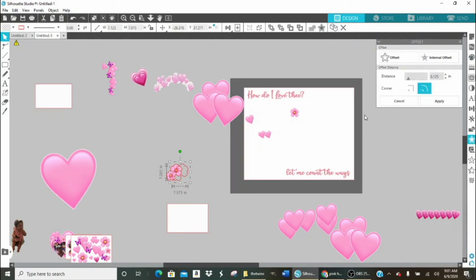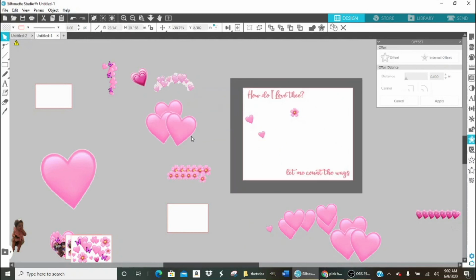Oh no, that's not what I want to do. No, it's not what I want to do. Okay. Control Z a couple of times till I get back to where I was. Okay. I just want to duplicate the flowers. Okay. You know what is important to do too? Bring them to the front so that I have all the elements. All right. And these are individual flowers as well. Okay. Put that back up there.